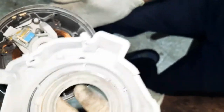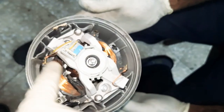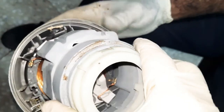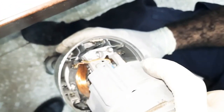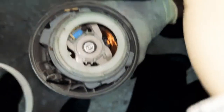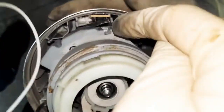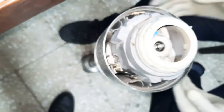Now it's time to connect the cover. Make sure all the carbon brushes are set properly along with the terminals. There is a slot here and another slot here — these are for centering on the carbon brush holder, so make sure you center this to the carbon brush and insert. It is a clip type, so to remove it you have to push the locking groove and push the cover at the same time.